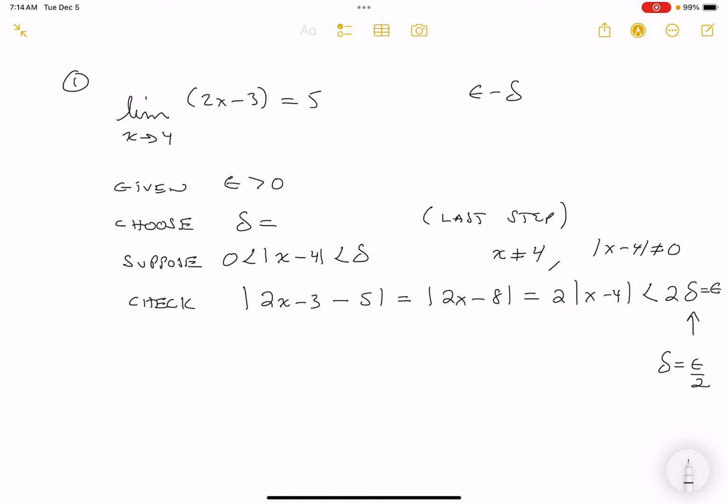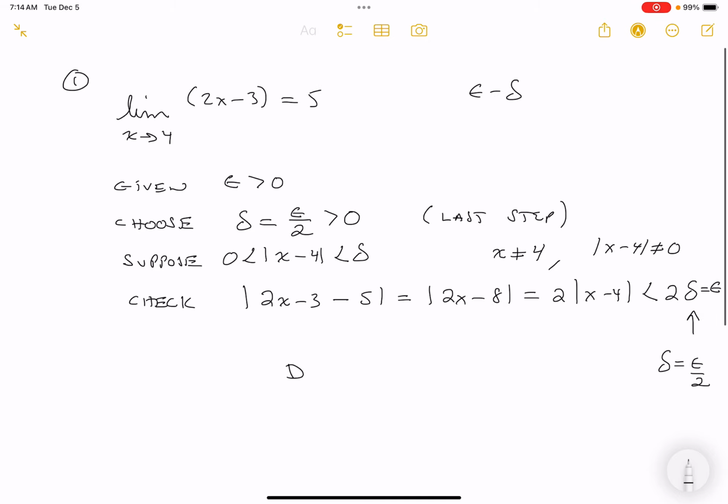All right, let me write this over here, and the proof is now complete. This is epsilon over 2. But I want to emphasize again that this is greater than 0. And now we're done. What some people do after they're done is write down QED, which means we showed what we wanted to show. Now, Black Pen, Red Pen is putting a box down, and he's saying that's how he completes his proof. And by the way, you see it in textbooks a lot. When they're done with the proof, they say QED, or they put a little black box down that's shaded. All right, that's number 1. Thank you.